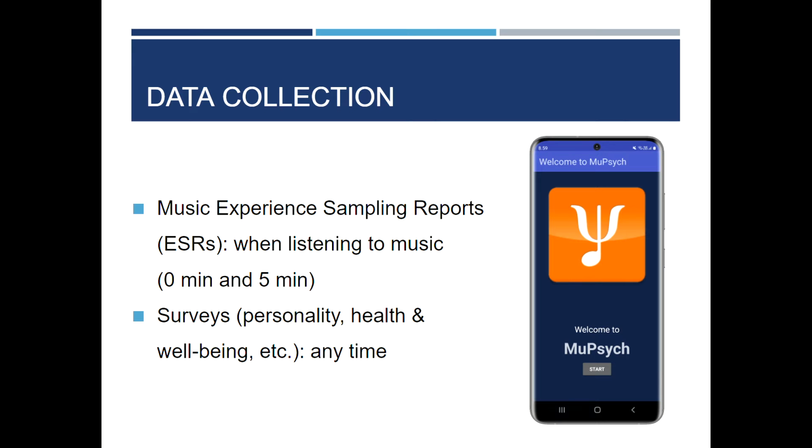MuPsych collects data in two main ways. Music experience sampling reports, or ESRs, are presented whenever music is played on the phone. If music is still playing after a specified period, usually 5 or 10 minutes, a second set of questions is presented. There are also surveys presented within the app, including basic demographic details and a battery of psychological surveys. This data collection period usually continues for 1 or 2 weeks.